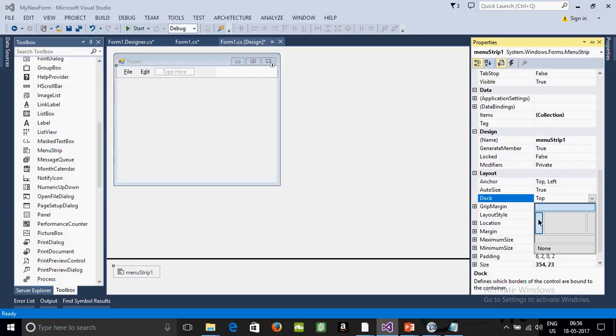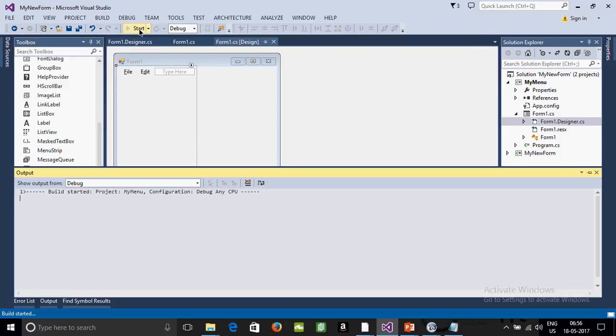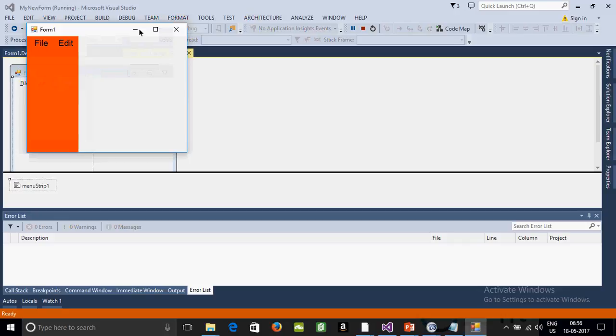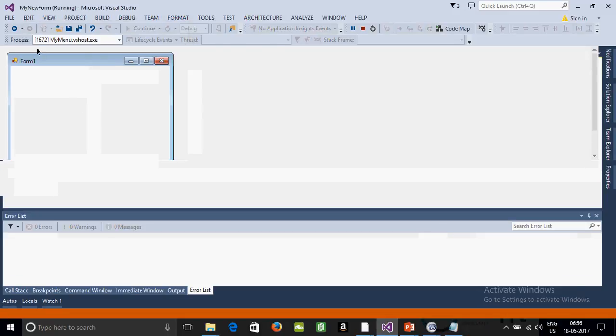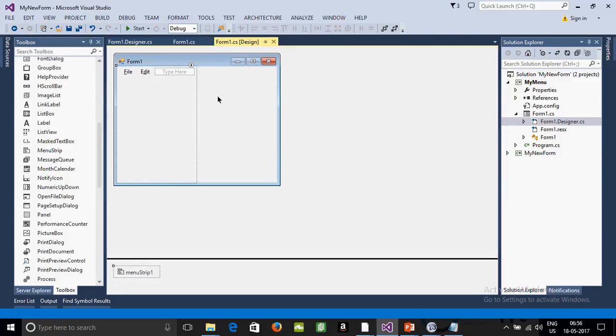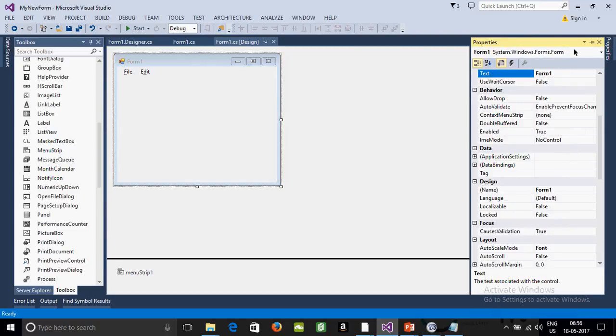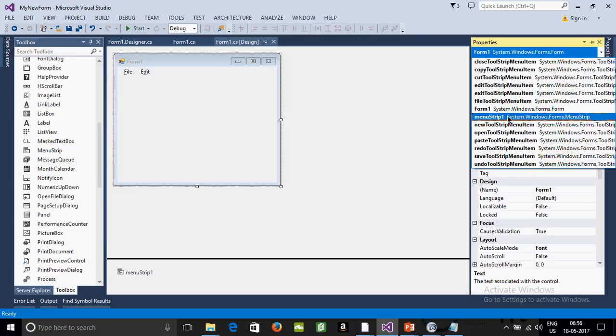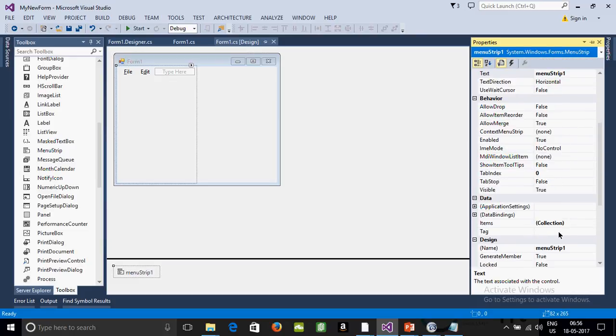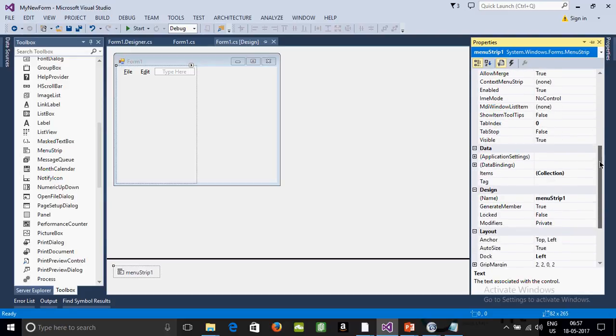I want it on the left hand side, like this. Here I show you that, like this, right? In properties, that is menu strip, where is the top?